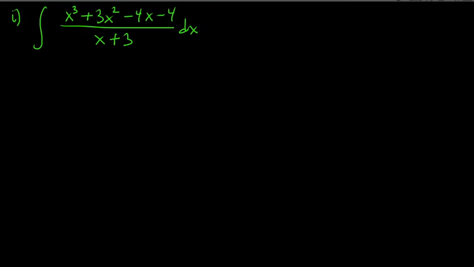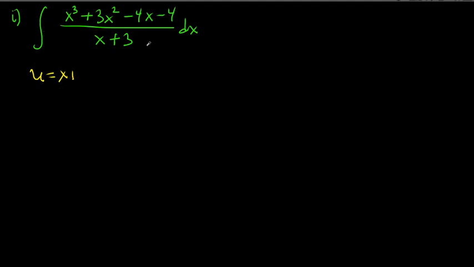Okay, part I. We're doing this integral here, x cubed plus 3x squared minus 4x minus 4 over x plus 3. And we've had this rule of thumb where u should just be the denominator, x plus 3. Right? And that's one way to do this. It's not the way I would prefer to do it at this point because it does make the numerator, well, right, you would replace x with u minus 3, and that's going to take a while to multiply out.